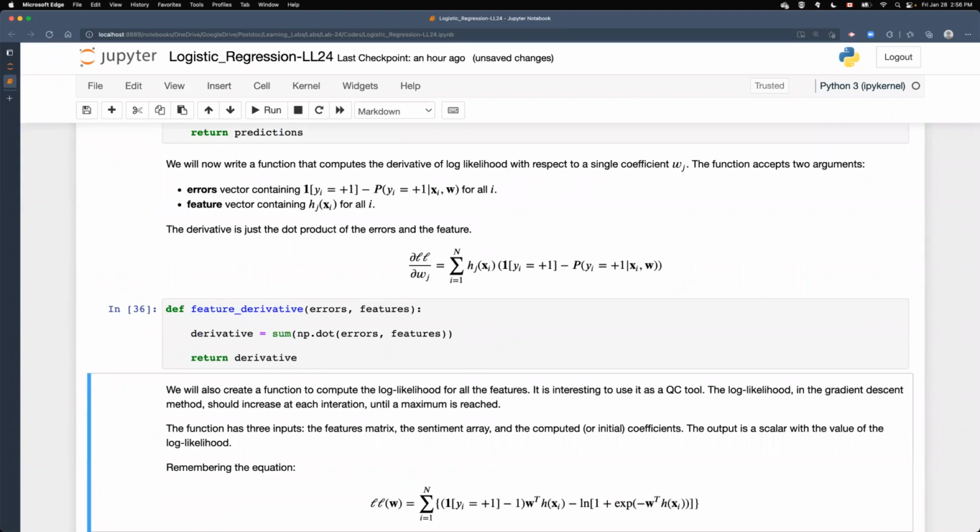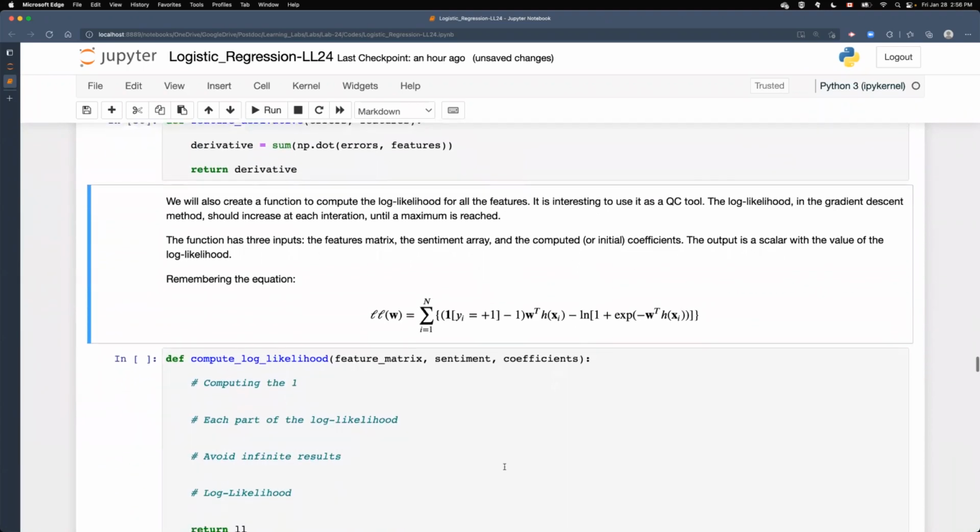Very simple to calculate. So the next step now, we are going to calculate the log likelihood. We are just going to calculate this for us to check if our gradient descent is going in the right direction, because actually it's not needed for you to do the training. It's just needed for you to check. So this is our cost function. We're just checking if our cost function is okay. So we need to start with a few parts.